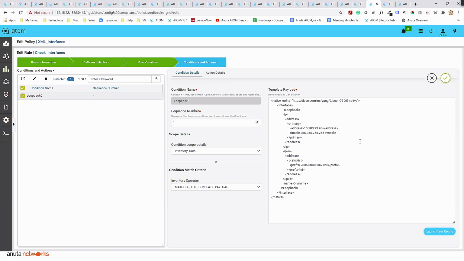We're going to go to the next section where we apply it to a particular device or a group of devices. Okay, so could you use an asterisk for the 98 in the last? You could, yeah. You can have regular expressions. You can do that.